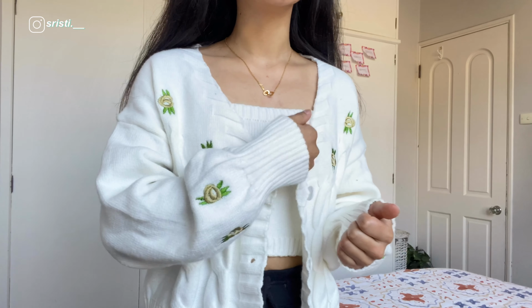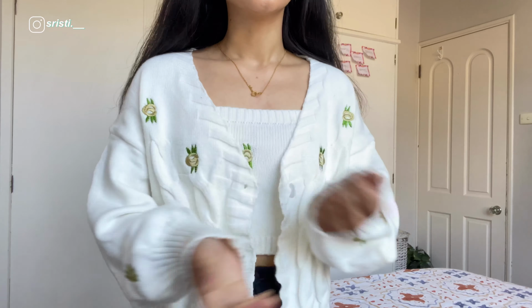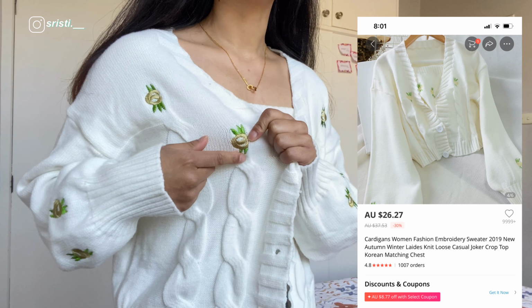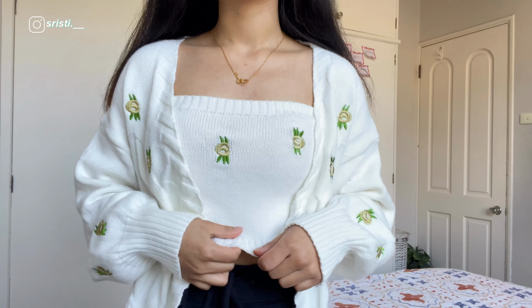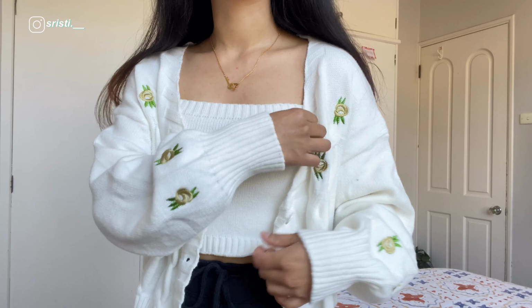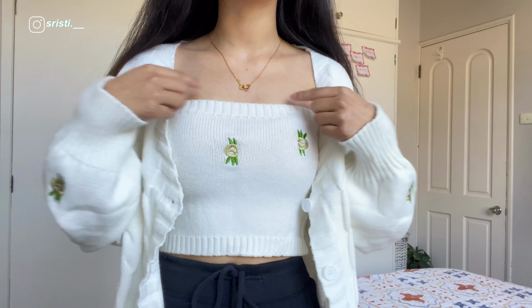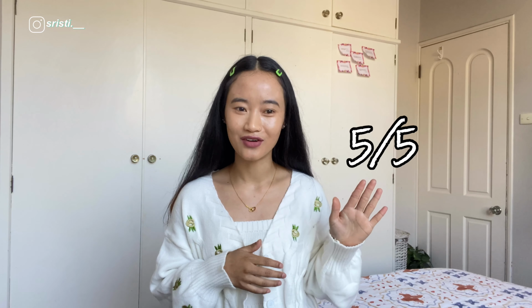Oh my gosh, this is so cute, guys, and the fabric is really nice, very soft and very warm, and I really love this cute flower embroidery on it. Okay, let's talk about this cute tube. This tube is made out of the same fabric, with flower embroidery. Kosto matching, kosto ramro dekhirachha kya. And I really love the way this part sits on my chest. Like, this is so good. For this cardigan I would give 5 out of 5 stars, because this is really nice and the fabric is incredible. Okay, let's move on to another item.